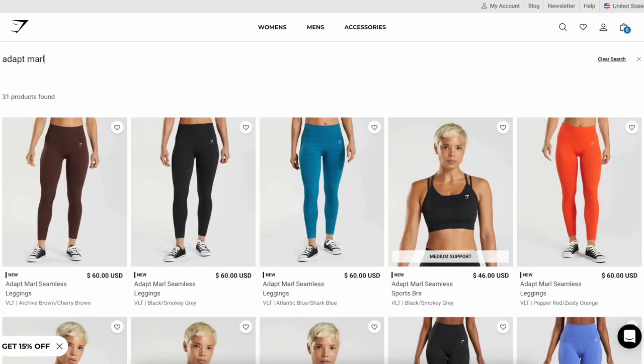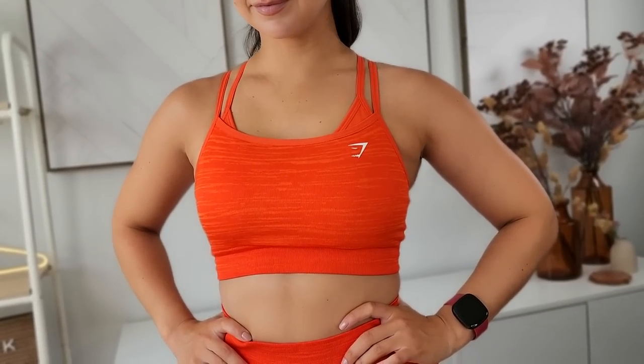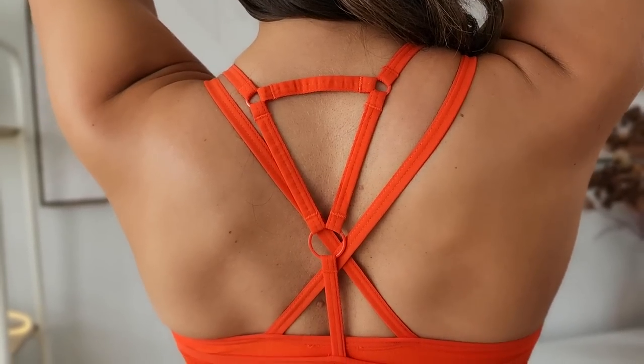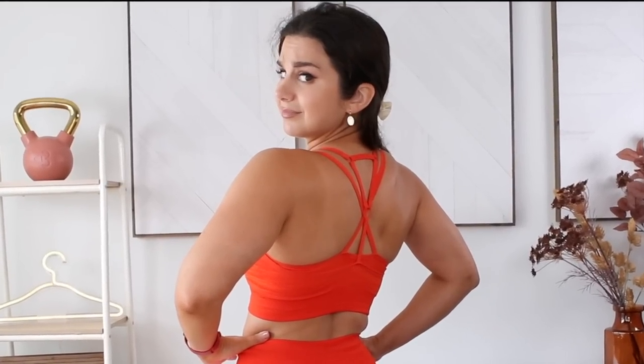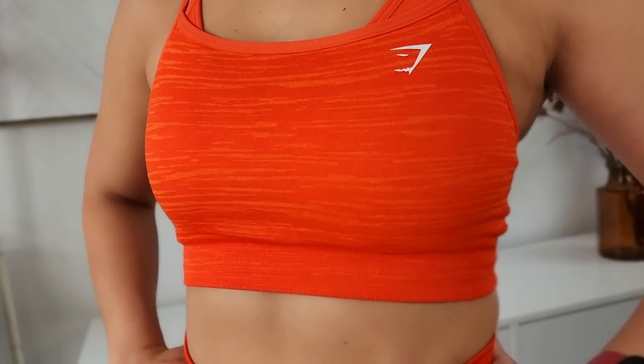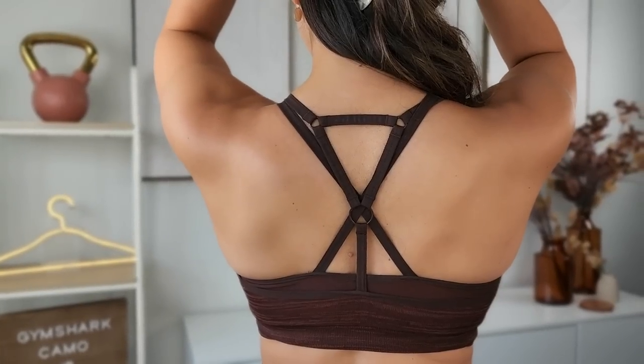Just like the camo, they launched additional colors — black and blue — but I have to go with the season. Look at that design. Look at how much more noticeable the marl is now than it used to be. I actually don't see the OG marl anything on Gymshark's website — they only have these now. In comparison from the old marl, these feel a bit more rugged in a way, not so slippery. The old marl from a few years ago had a real slippery touch. Starting with the sports bra — the Adapt Marl has not one but two layers. Even though it's double layered, you still have removable bra pads. Not adjustable on the back, but look how pretty the backside is. I'm still feeling the same slight snugness as with the camo — if you're in between, this is your sign: size up.